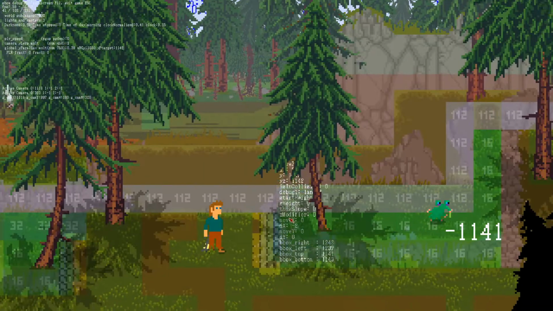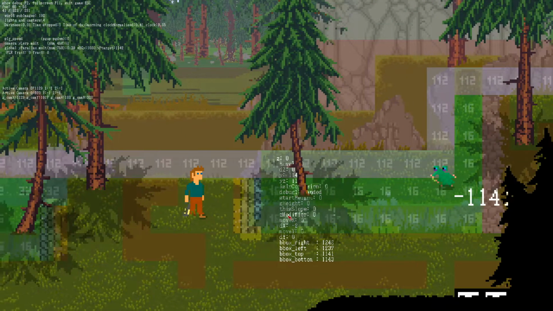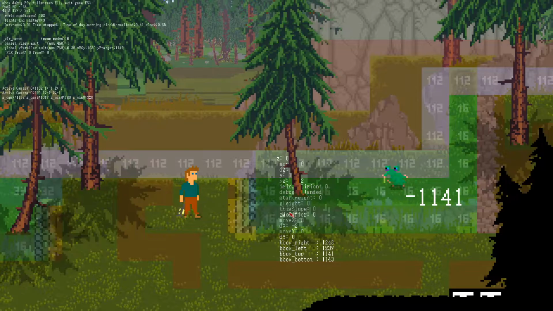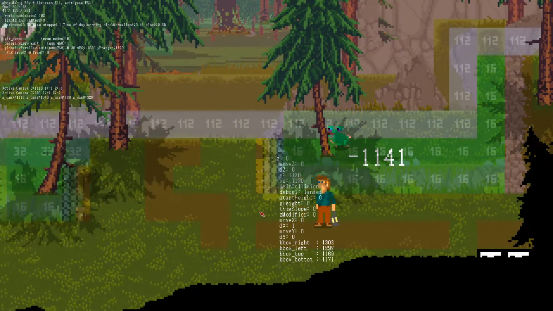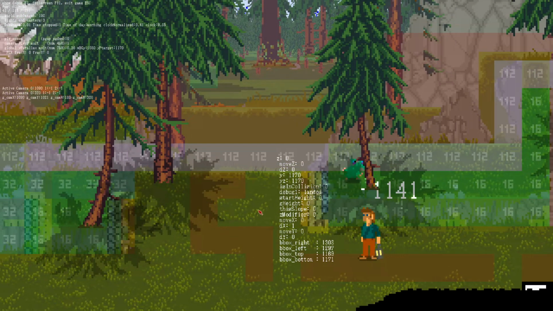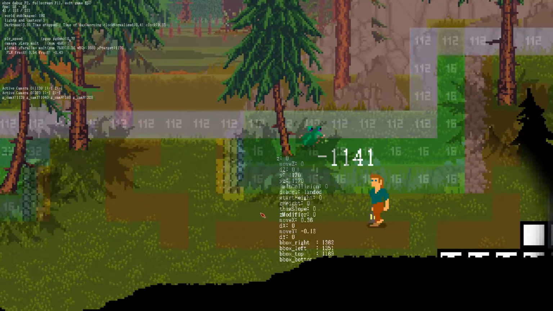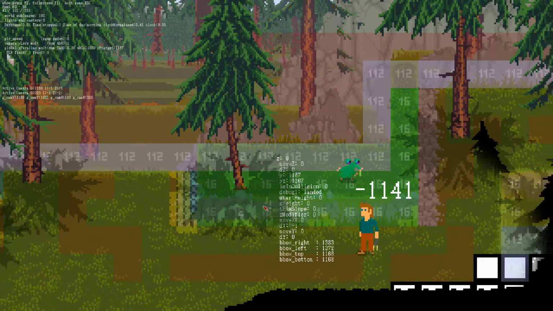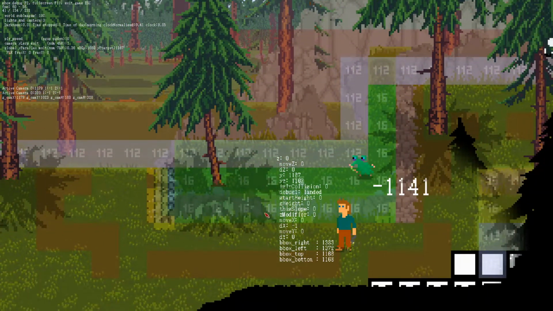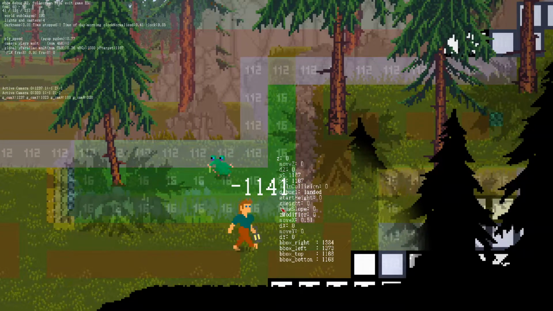I basically just duplicated the existing ground height system that I have, so zero height doesn't need to be marked, but everything that's higher or lower is marked with these height tiles.